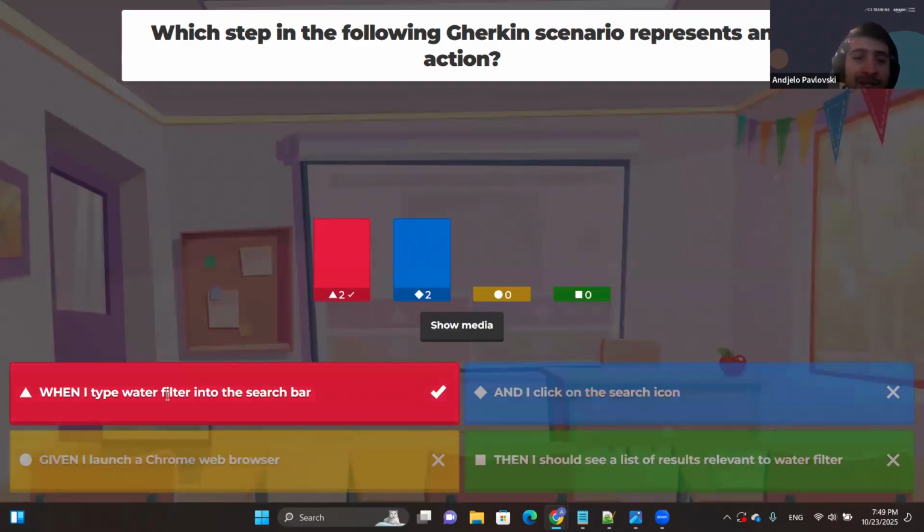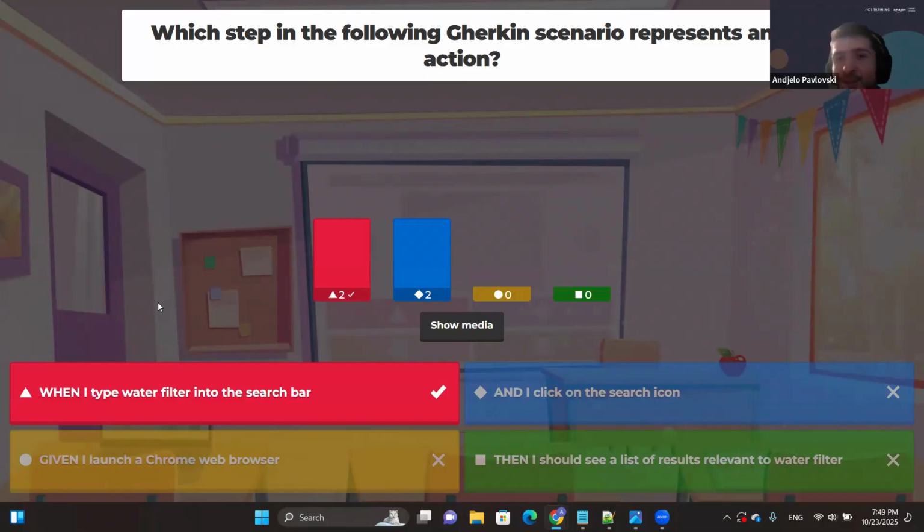All right, some of you wrote, when I type water filter into the search, and I click on the search icon. So basically, it's when. So the keywords in Gherkin, you can also relate them to what they do. So given is that you're actually somewhere or someplace, right? When is when you do something. So this is the action.